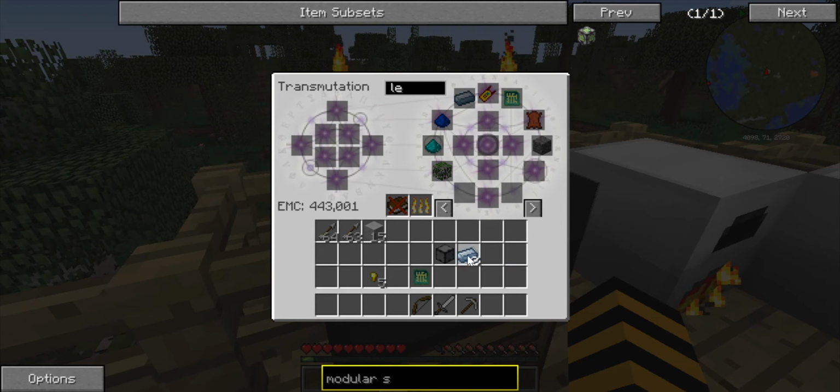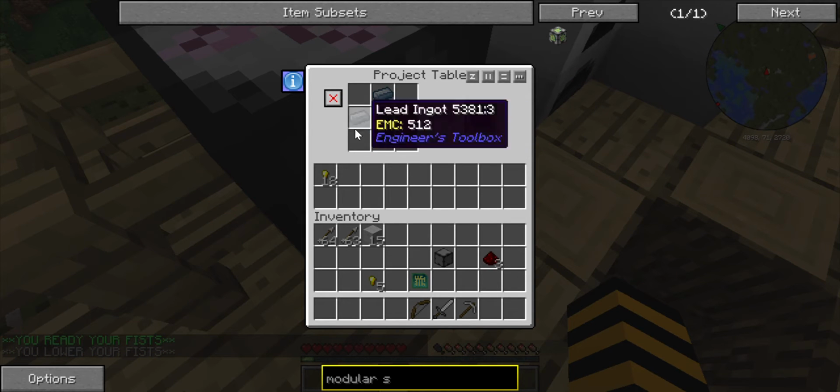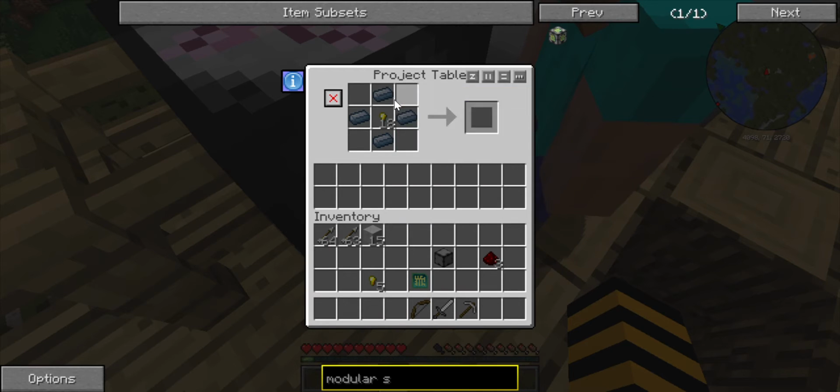1, 2, 3, 4. Then 1, 2, 3. Perfect. And now we have it in a second. Okay, so what are we gonna make use that for? Don't worry, you'll see.